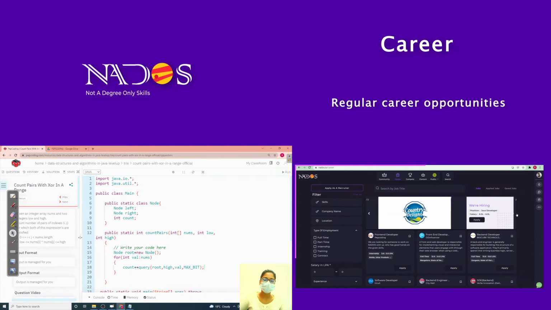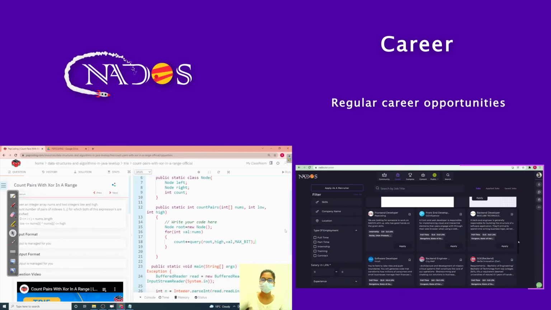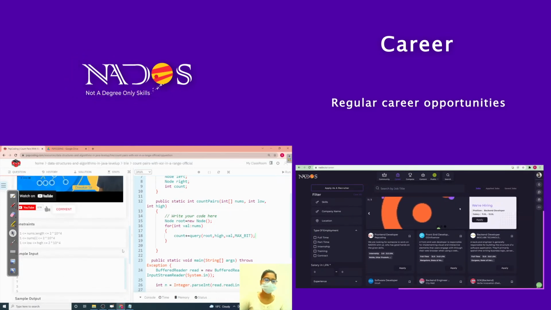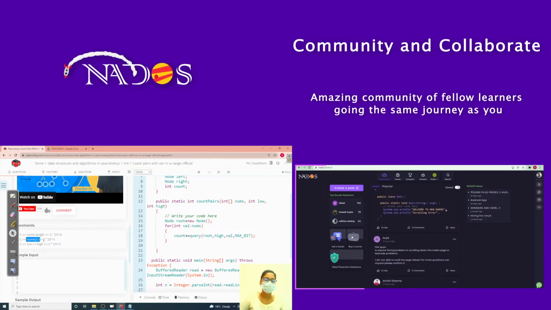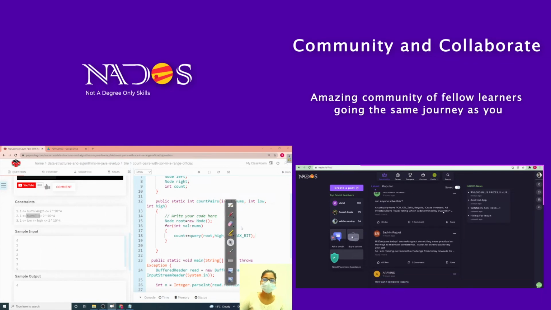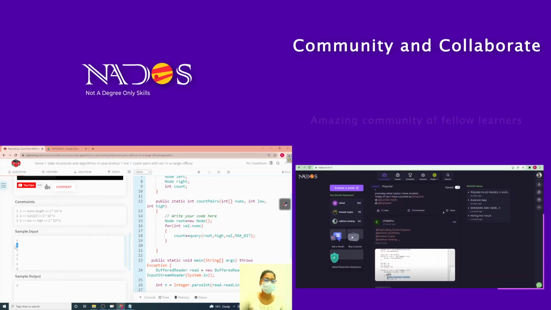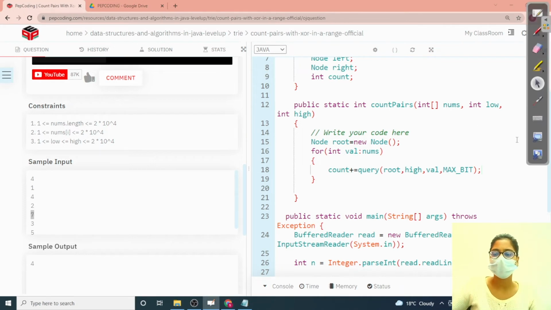See, if you read the question, there is a constraint that the number can be in the range of greater than or equal to 1 to less than or equal to 2 into 10 to the power 4, that is 20,000. So like in this array we are having numbers as 1, 4, 2, 7. So this number can be 20,000 also. Maximum it can go to 20,000. It can be 10,000 and 1,000. Like this the numbers can be.